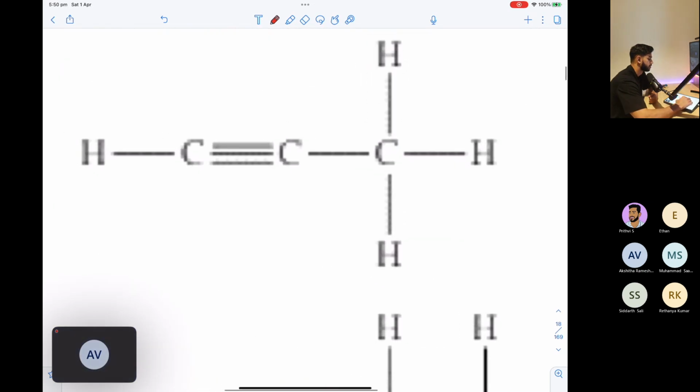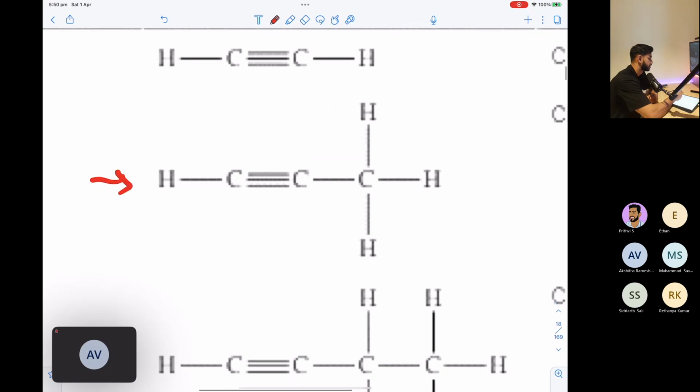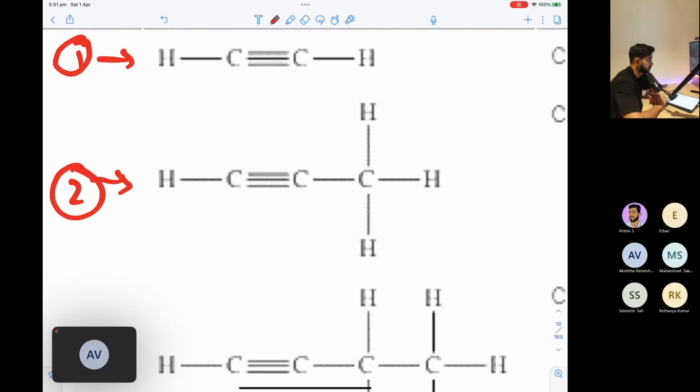What about this one? What would you call this one here and this one here? Not Akshita. Let's get Ruthania. I want you to name number 2. Ethan, I want you to name number 1. We'll start with Ethan. Can you name number 1 for us? Sorry. It's ethene. Yeah. Ethene? Oh, no, wait.